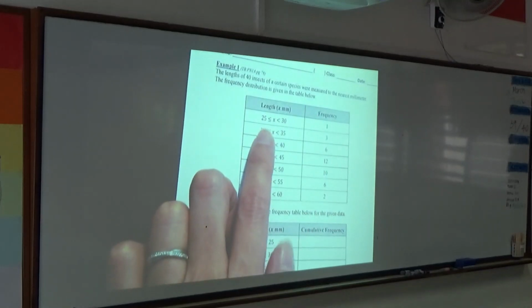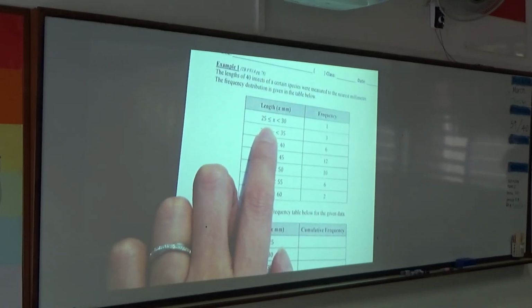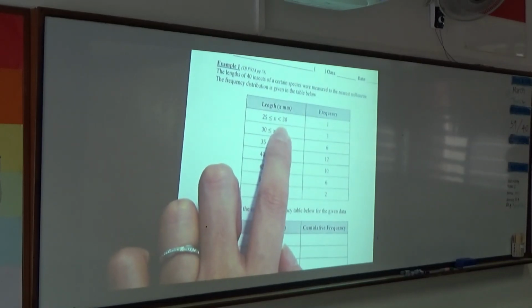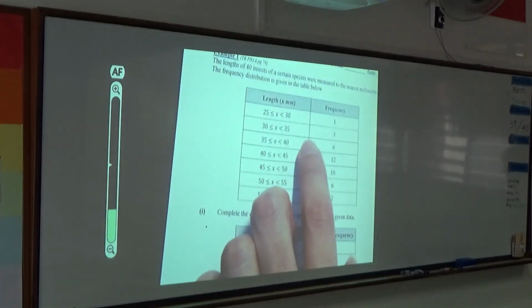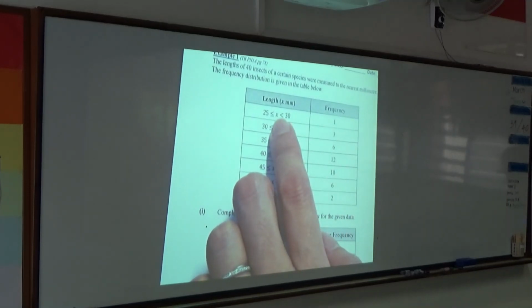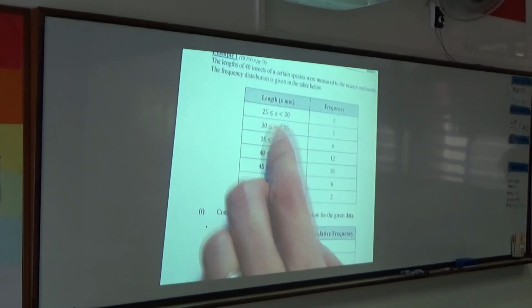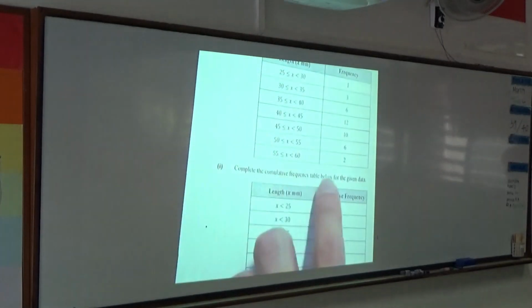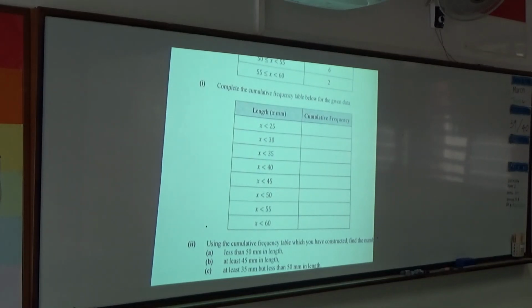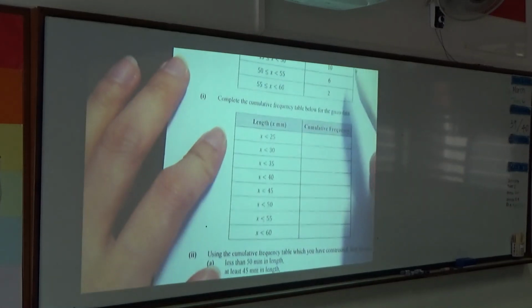In fact, to be more precise, it is x more than or equals to 25 and less than 30. But from this frequency table, we do not know whether this exact one insect is actually 25, 30 or anything in between. We do not know the exact length itself. From the frequency table, we can then construct our cumulative frequency table. And I think that earlier on in your SLS, there are a number of people who didn't get this, or a similar question, correct.